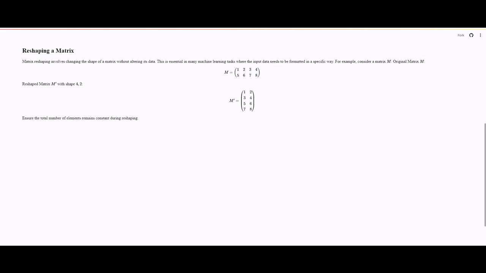And at least for me, a very intuitive way to think about this is the following. So you have this matrix here, and excuse my terrible handwriting, which has 8 elements. And this distribution is 4 by 2. I want to move it so it's 2 by 4.